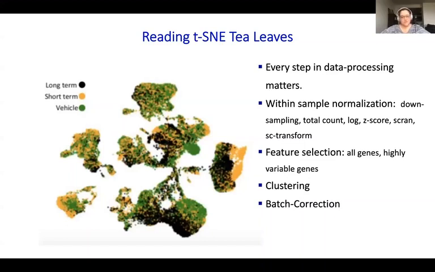One of the problems, beyond the fact that just taking the data from high dimension and putting it into 2 can create a lot of misleading information, is every step in the data processing matters. Even how to normalize a single sample, you have many, many choices that can have big effect. Feature selection, clustering, how to correct batches across different samples is one of the most challenging problems, which as a field we haven't solved. Unfortunately, I don't have a single solution to give you. There's no best solution. It really depends on the data and what downstream analysis you're going to do and what question you want to ask.